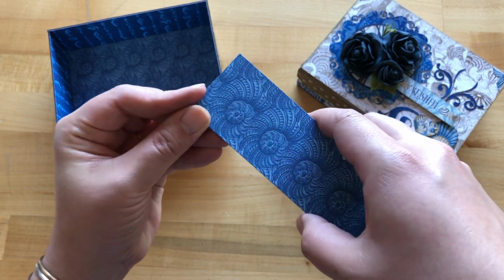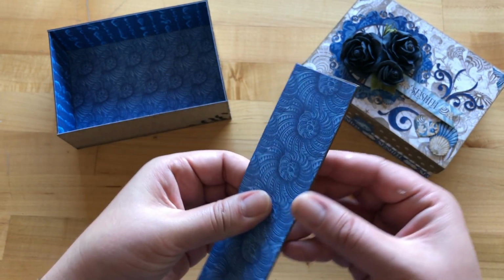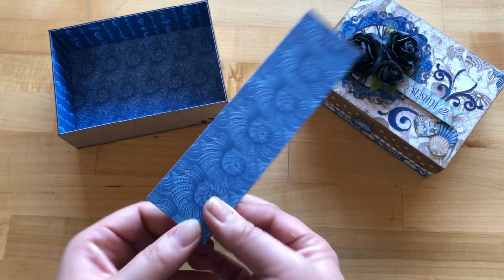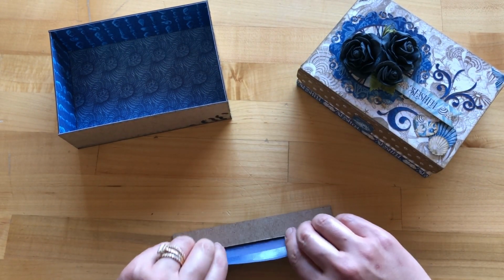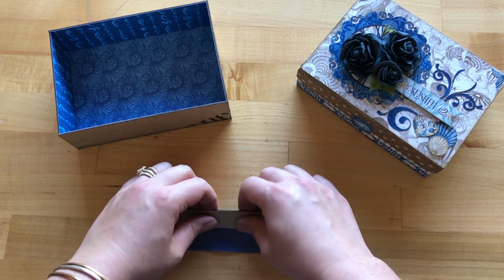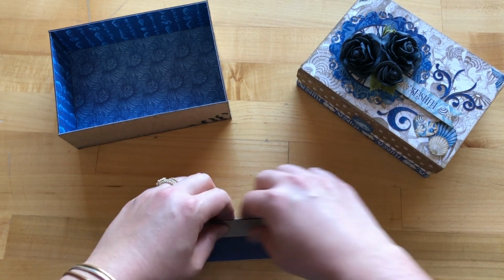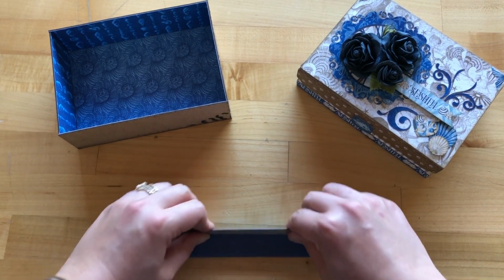So I've got it good on that side. And then once it's adhered, or once I've got it where I want it, I can just go ahead and push out any air bubbles. And then now I'm going to be slowly wrapping this. So the easiest way I'm going to find to do that, to get a nice crisp top, is to just take our chipboard piece itself and kind of just start bending the paper along with it.